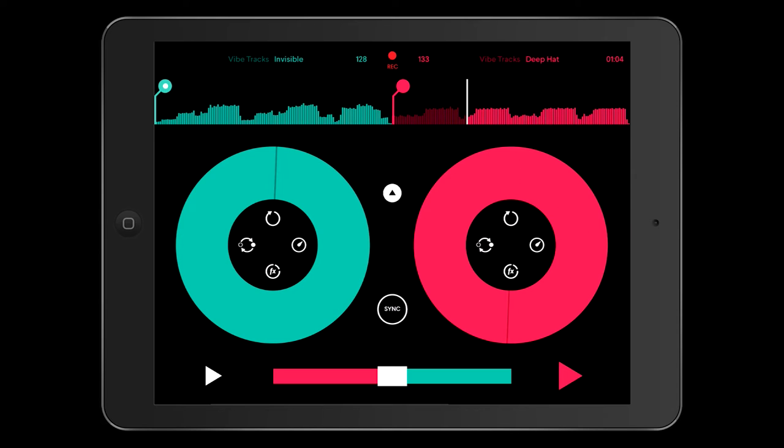Into the four icons in the centre of the deck — we're going to start with the little clock icon on the right-hand side. When you press that, you get the nudge and tempo rings come up. Throughout this app they utilise the ring in multiple ways, using a single and a double ring option in a lot of the functions. Nudge is as you would expect — this is just the ability to momentarily speed up or slow down the track, nudging it back into place when it's slightly out of sync. When you let go, it drops back to the default position.